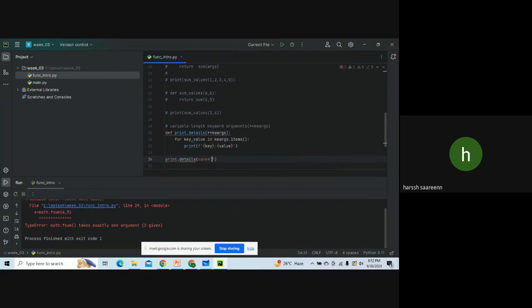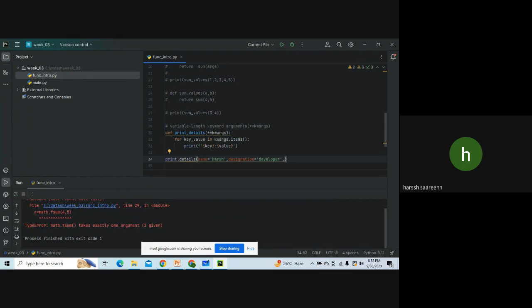Name equals Harsh, and designation you can pass anything. Designation can be developer, and if you want to pass another key and value you can pass it.